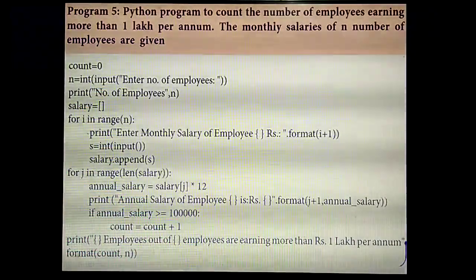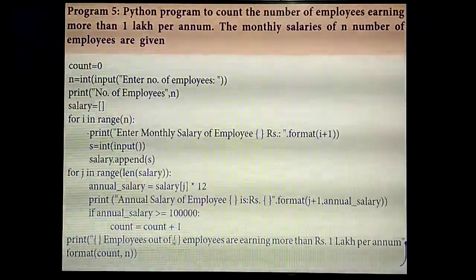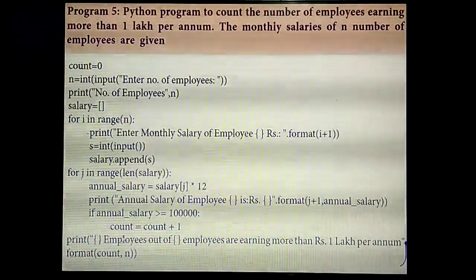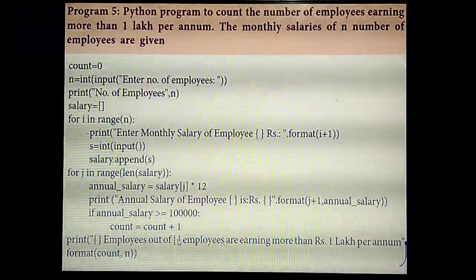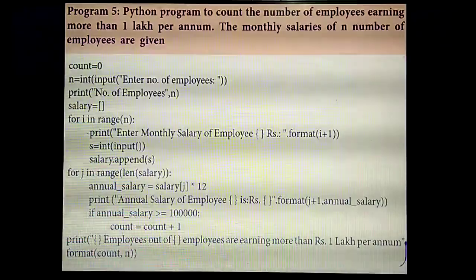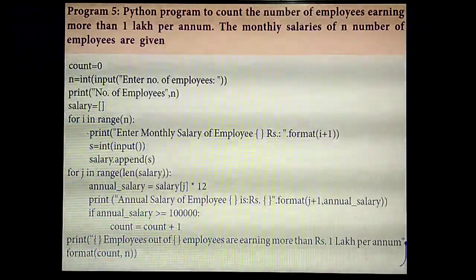So next, that one you are giving in the print statement. So how many number of employees? Maybe 5 employees out of the total number of employees. For example, I am telling 5 employees out of 10 employees are earning more than rupees 1 lakh per annum. Likewise, you are displaying one result. For that, which function do you need to call for this one? Count.